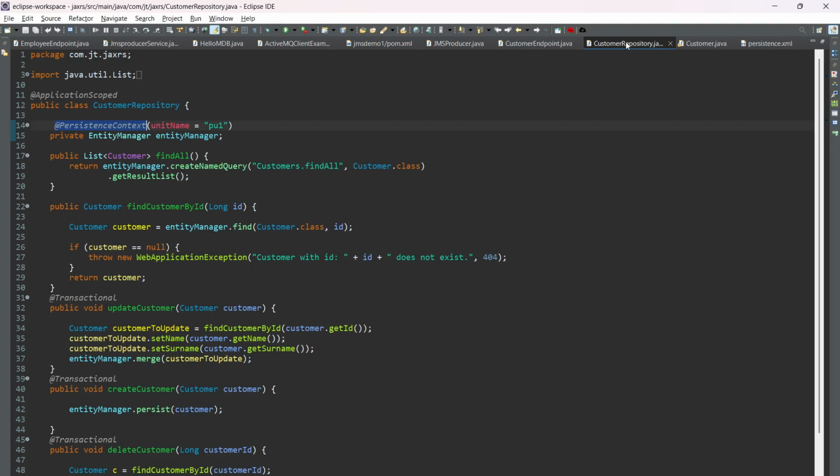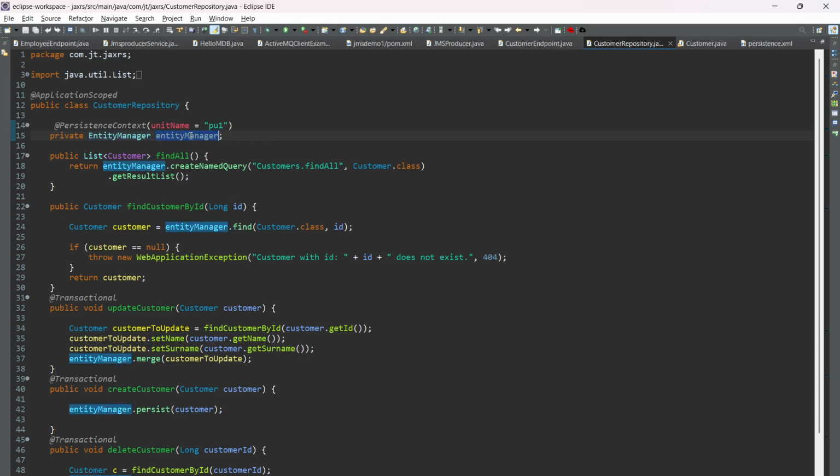I'll show you how to use this. In the PersistenceContext annotation, you can pass the unit name. This is optional, you can leave it blank. If only one persistence unit is defined inside persistence.xml, you can leave it blank and it will automatically resolve to that single one. Once you define this persistence context, the EntityManager instance is injected by your container. We need not create an EntityManagerFactory and create the EntityManager instance from that factory. Those manual things are not required when your EntityManager is managed by the container.